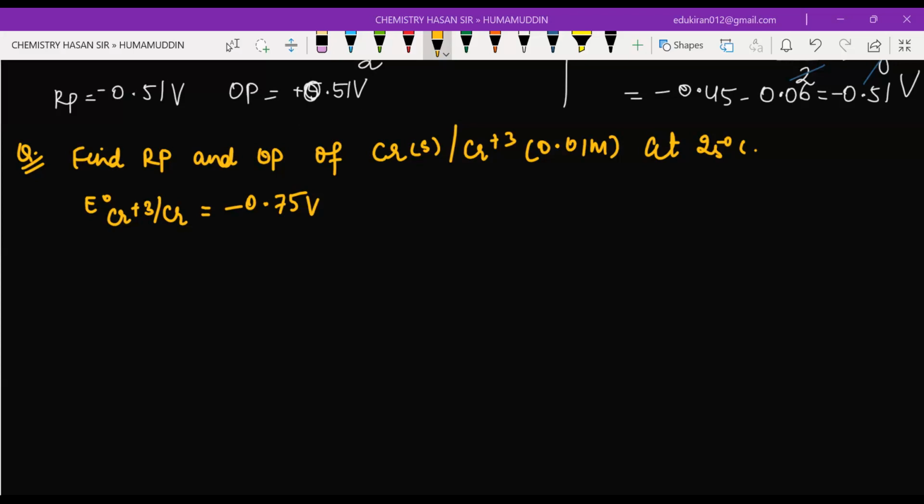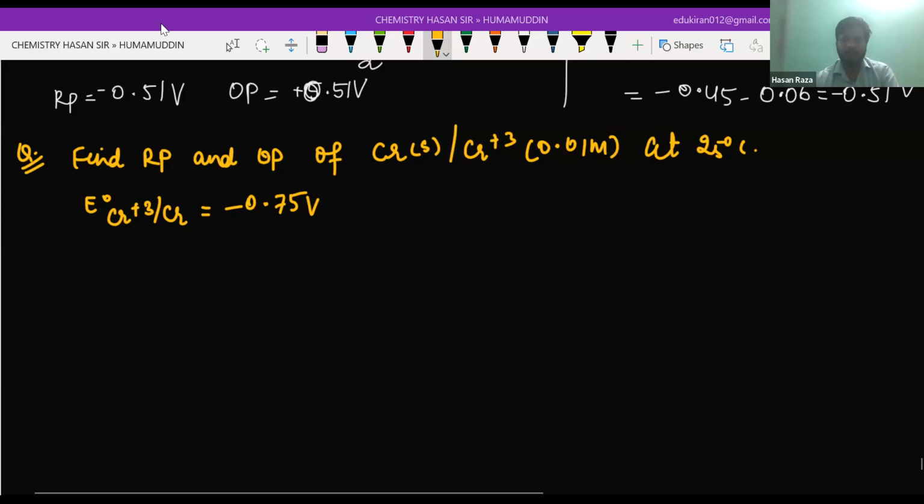Very good. It's the right answer. That is, oxidation potential positive, reduction potential negative. Very good. So basically, this was quite easy. Now I'm going to give you a question on a redox reaction, that means the complete cell reaction, which is also easy. You just need to follow your concept and you will be able to calculate it.